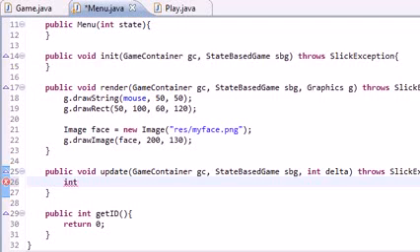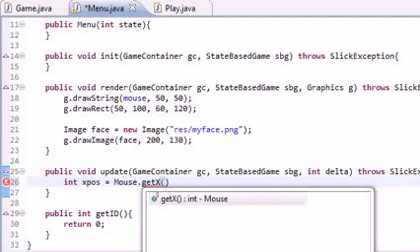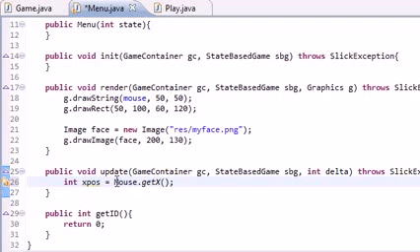The first thing you need to do is create a variable to store the X and Y location. Java already knows where your mouse is on the screen, it's built into the system, and what we need to do is pretty much retrieve it from Java and store it in variables. So we'll put xPosition equal to Mouse.getX. And what this is going to do is get the X position, which is the left and right or horizontal position of your mouse, and store it in a variable called xPosition.